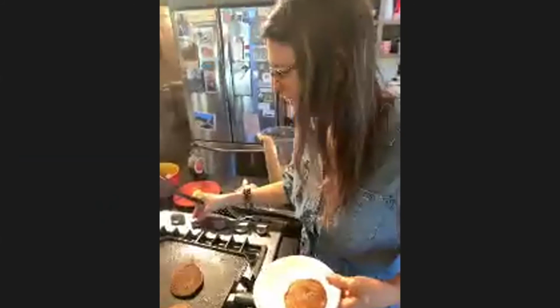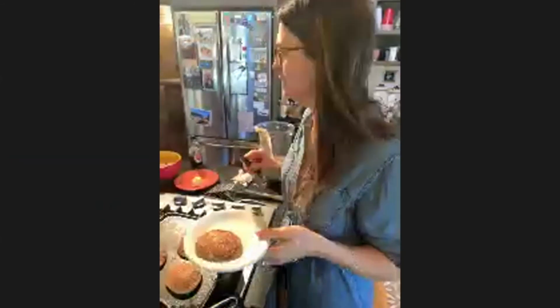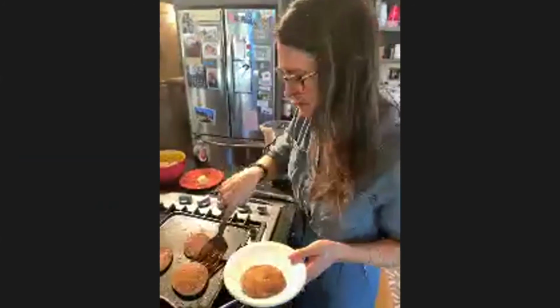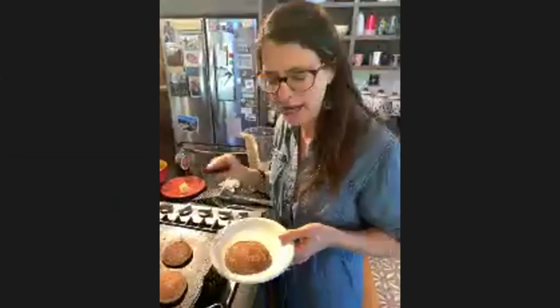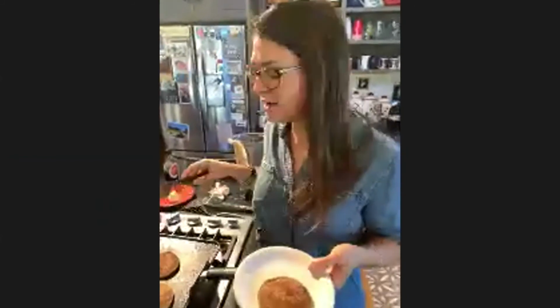I'm almost done with the banana pancakes here, and I'll want to move on to tacos soon, but I want to make sure nobody has any questions. I'll put them on a plate here and maybe put a little maple syrup on them. Can you see yourself making these banana pancakes? Those of you that aren't making them right now, do you think you can see yourself without too much help putting the bananas, the oats, and the milk in the blender and then bringing it over to the stove, getting the stove on medium low, making sure that that butter or that coconut oil is on there, and then cooking them until they're a lovely golden brown? What do you think?